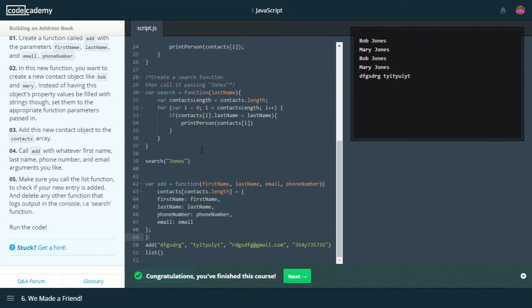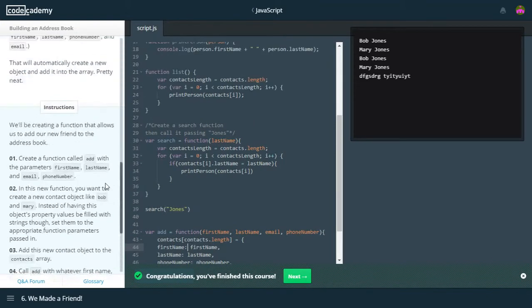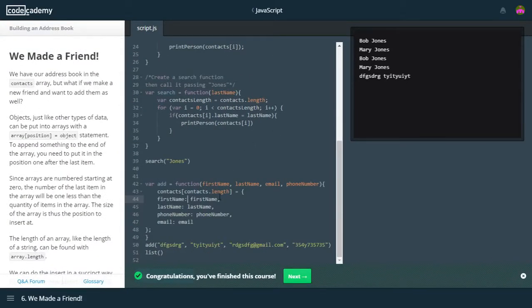So let's actually explain what this does. We make a function that literally all it does is add things to our contacts list. As it explained here, to be able to add something new to our list, to know the location where we can add it, we can easily do contacts.length, because indexes start at 0. And then we say at first name, store first name, and we're doing all of this inside the contacts array. So we're basically making a new entry into our phone book with the person's information being the arguments that are passed to the function.